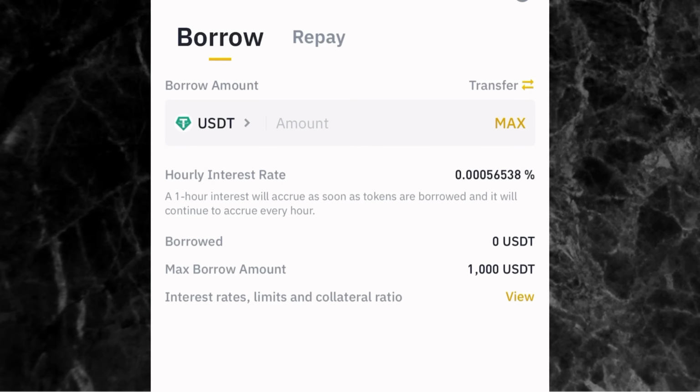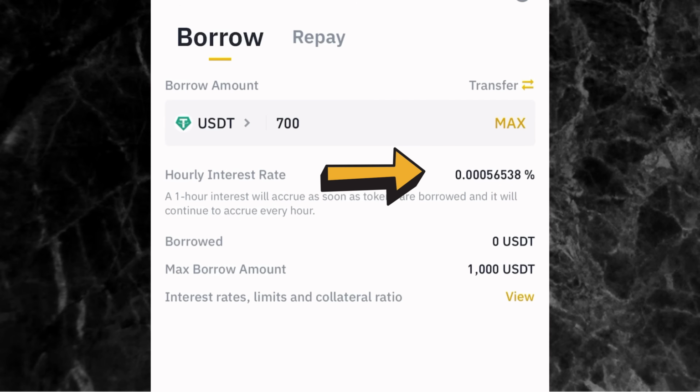want to borrow. Now, as you can see right here, the maximum amount you can borrow is 1,000 USDT. And that is because you are using 3x leverage. Don't forget, you have $500 in your wallet and then you are using 3x leverage. So the highest amount you can borrow is 1,000 USDT. So let's say you want to borrow 1,000 USDT. You just enter 1,000 USDT right here. You can also borrow less. It's not compulsory, it's 1,000. You can borrow 700 or 800 or any amount.